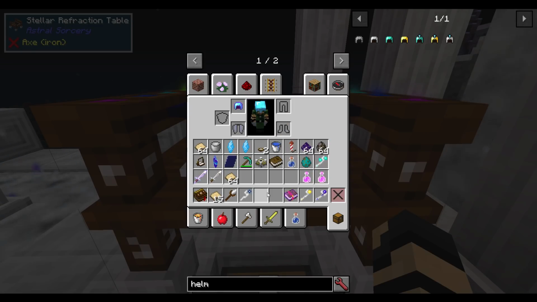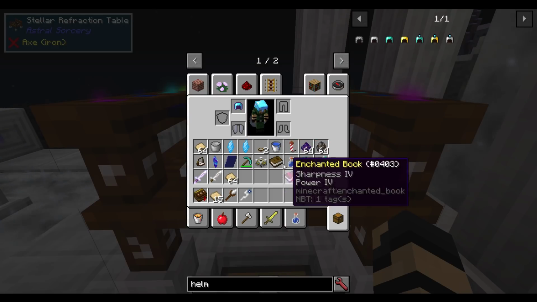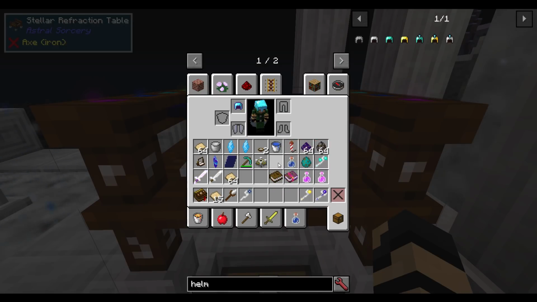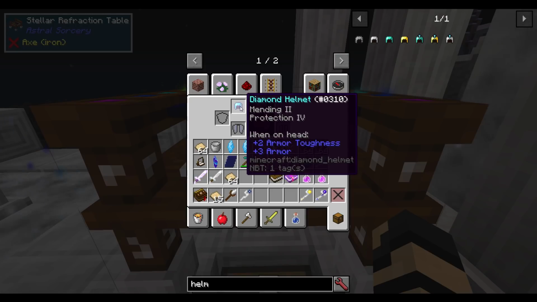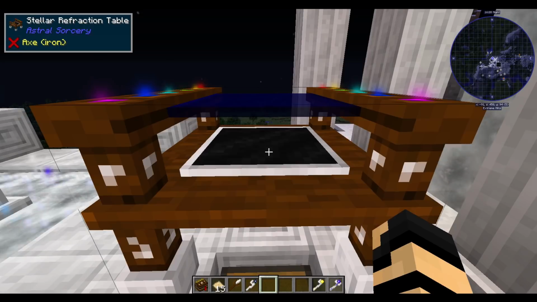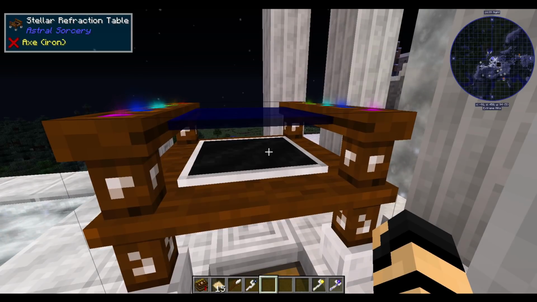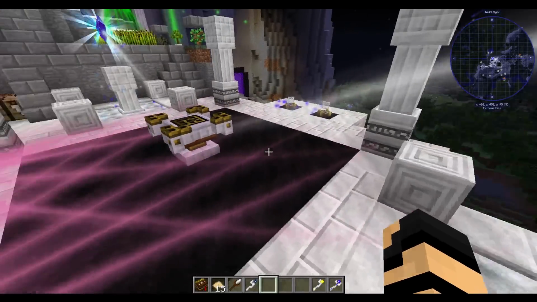Now, of course, you can always add in a Nightvision on a book or something like that from Lucerna, but in this case I think I'll be just fine with Mending 2 and Protection 4 on this diamond helmet that I have, which is pretty much going to make it last forever. Now you can do this with weapons and tools as well, giving mending, efficiency, fortune, scorching heat, silk touch, and very high fortune chance, etc.